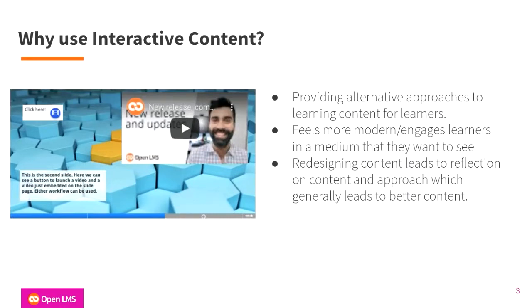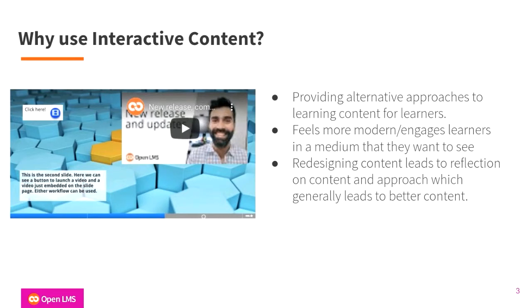So that's one of my super long and complicated pitches for why I think interactive content has value, and it's more than just a toy. It provides an opportunity to redesign content in a way that learners who might not be able to get what they need from the original version of the content have an opportunity to try a different approach and get to the same result.